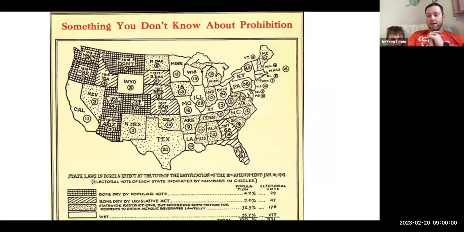This is a few things about prohibition. This is when prohibition goes into effect. Here's sort of what different states do. There are some states that were entirely dry, meaning there was no alcohol at all. There were some states that had already kind of limited alcohol. And then there were some states where alcohol was not limited at all. And before prohibition, you could freely buy alcohol.